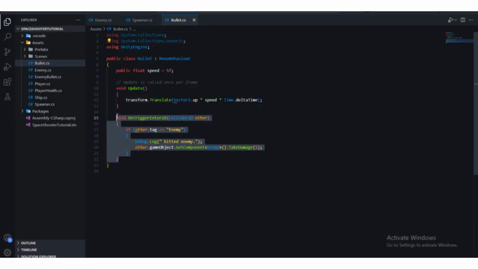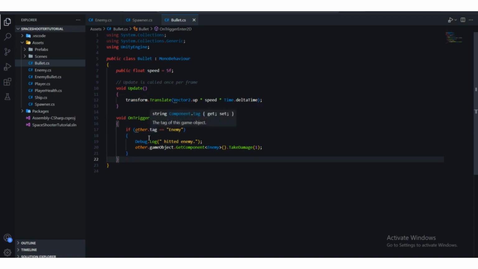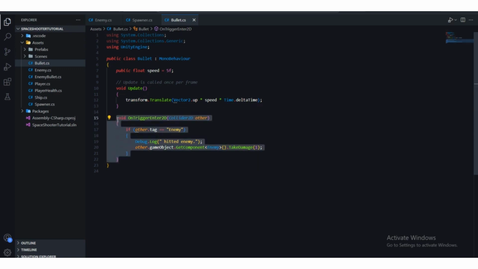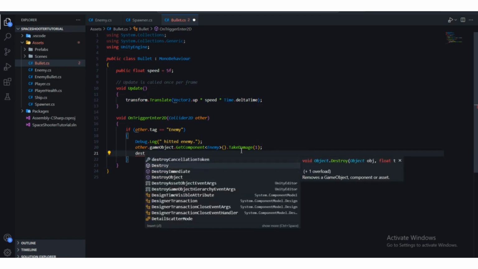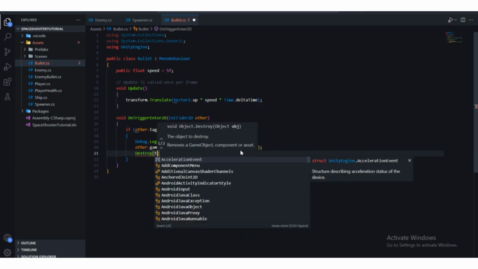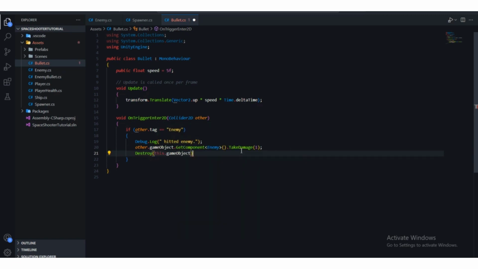When this bullet collides or triggers with something and that game object has the tag enemy, the enemy gets damage. After taking damage, we are going to destroy this game object. We need to use the destroy function. Destroy this dot game object means this game object.